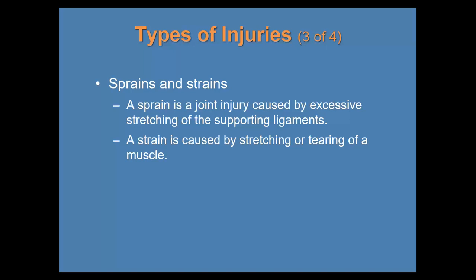Again, just like a lot of these musculoskeletal injuries, there's not a whole lot that we're going to be able to do for them in the field. Really, we're going to evaluate them. We can put ice on them, secure them, splint them, that sort of stuff. But other than a surgical type intervention, that's really the only thing anybody's going to be able to give, other than maybe a paramedic giving them pain medicine for a very serious break or something.